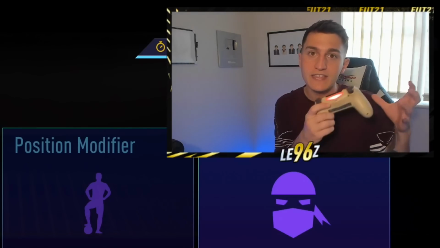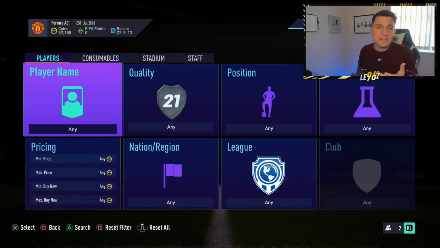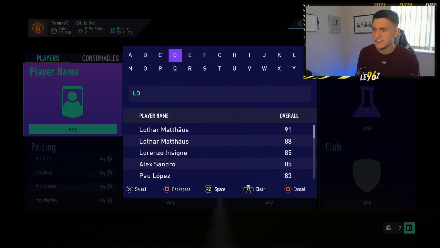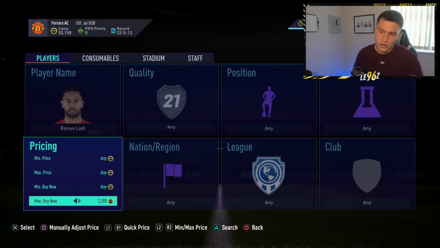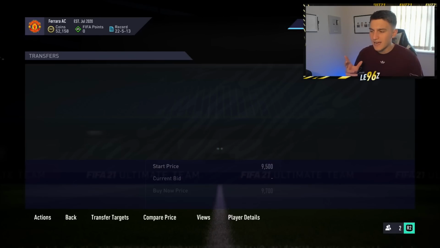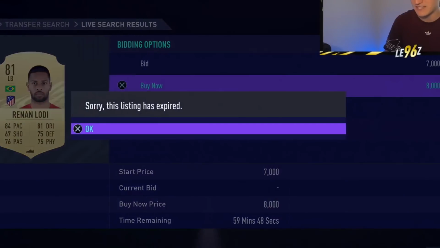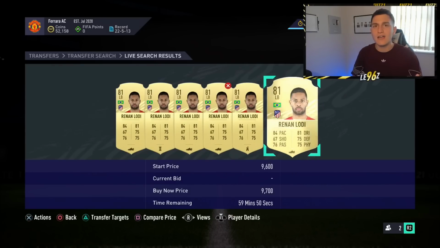You pick them up and then you sell them on for a profit. The reason why this method works so well is, say for example, let's just use Ladoy, just to start off with. So say for example, I had a look at Ladoy with no chem style on him. His minimum price at the minute is around 9.5k or thereabouts. You can see there's one for 8k, but it's gone straight away. So he's around 9.5k.